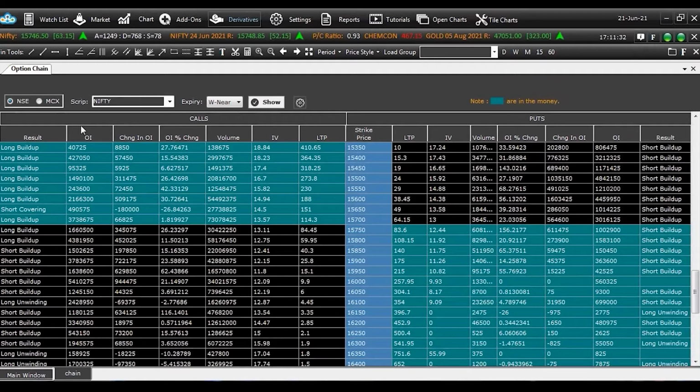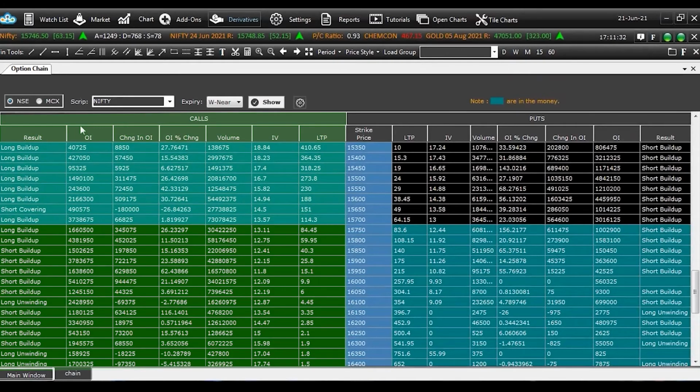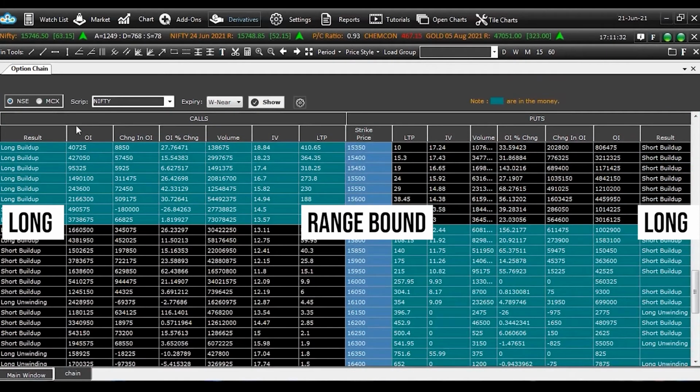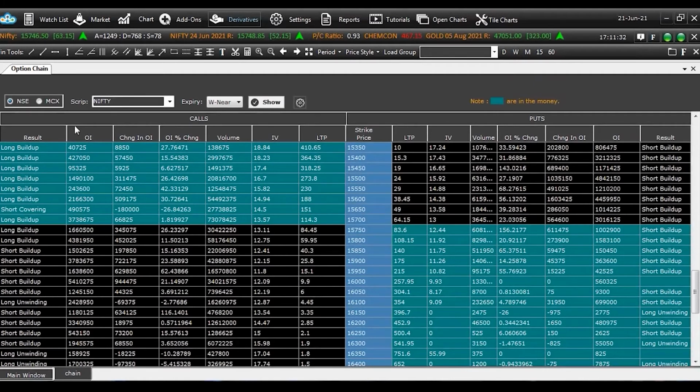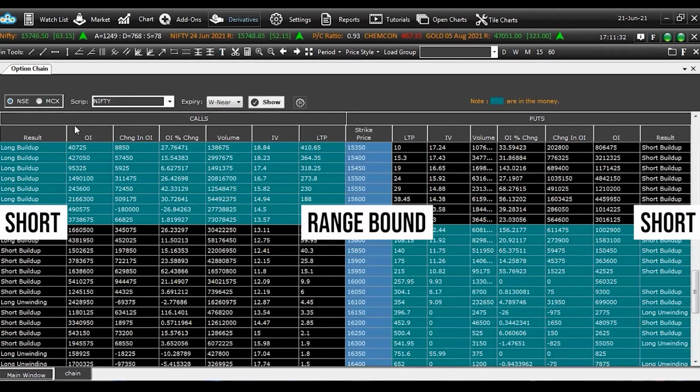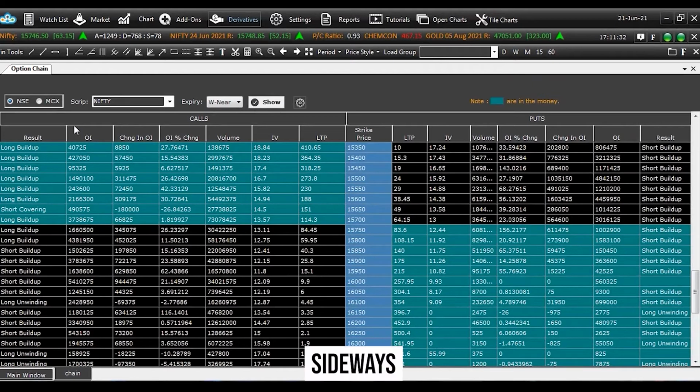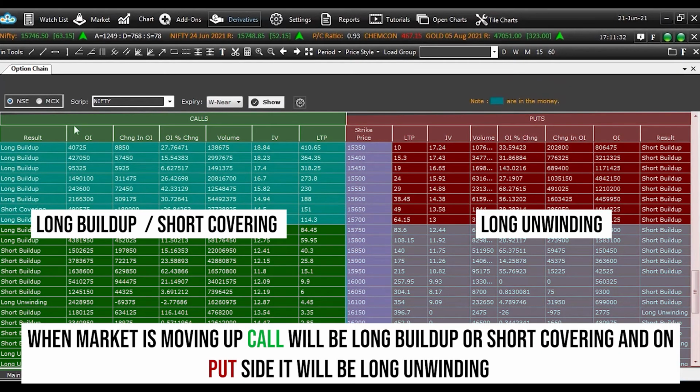If on both sides, that means call side and put side, long is happening, that means it is range bound. Same goes for the short side. If on both sides short is happening, that means the market is range bound, or you can say sideways. When the market is moving up, call will be long build up or short covering.